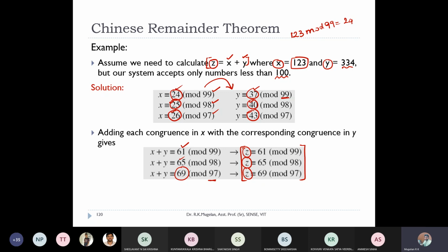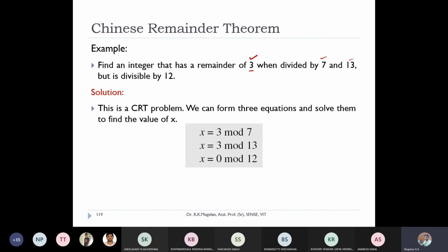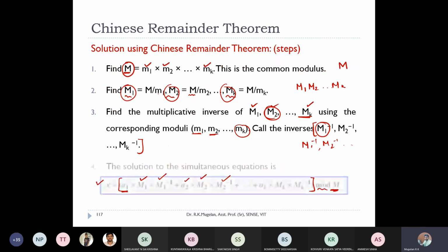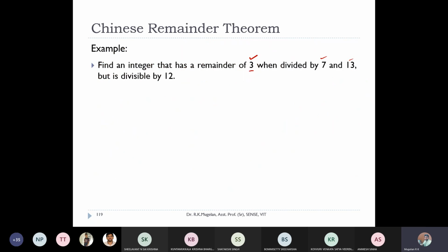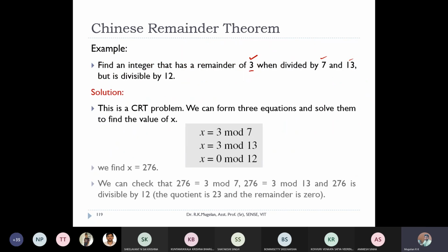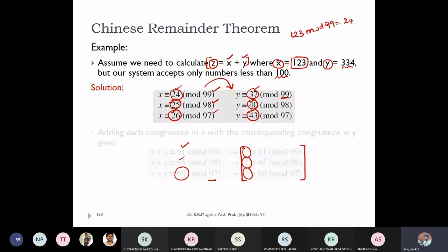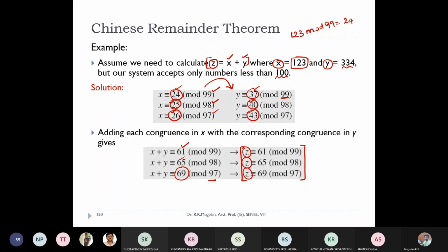Right. So the main issue here is that you have to end up creating these expressions. Sometimes we provide you with direct expressions like this numerical, or like this, or sometimes you'll get expressions like this. So you have to use your logical mind to get the expression. Then you have to solve it using the Chinese remainder theorem. Right. So anyone have any doubt in these things? You can ask me now.